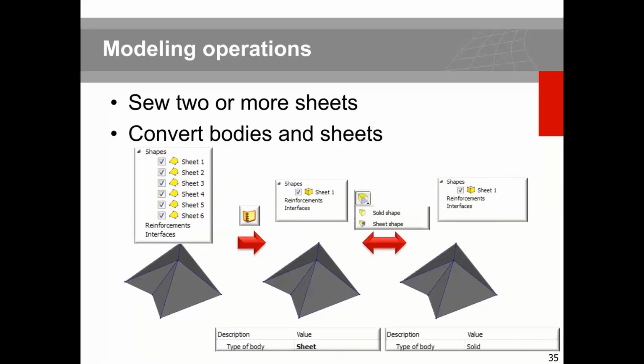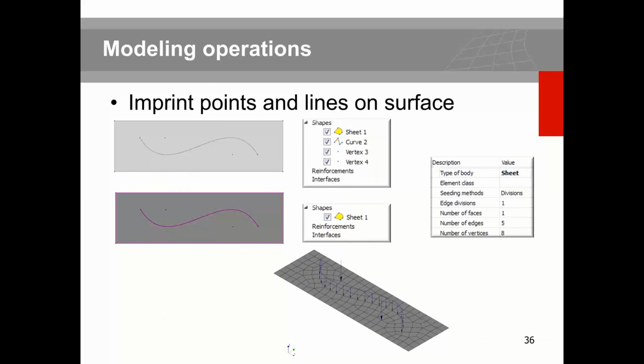There are other options to improve your geometry. You can, for instance, use 2 or more sheets. You can convert body and sheet and the other way around. These are also very useful features. For any operation in the model with respect to the load and boundary condition, you can use the imprint option to have the trace and track of the imposed load or boundary condition acting on your reference geometry. Again, this is a very powerful feature.